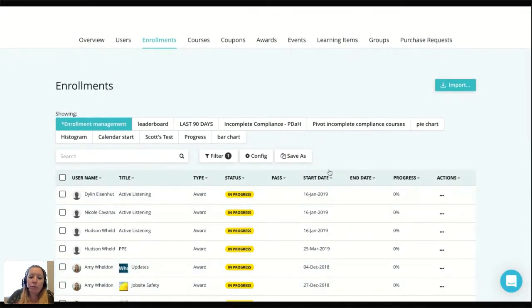And then if I create a report that I like, I can save it. Once I save the report, I'll be prompted to give it a name, and I can choose whether I want to share it with, I just want it visible to myself, or if I want all administrators to view the report. So that's the default.